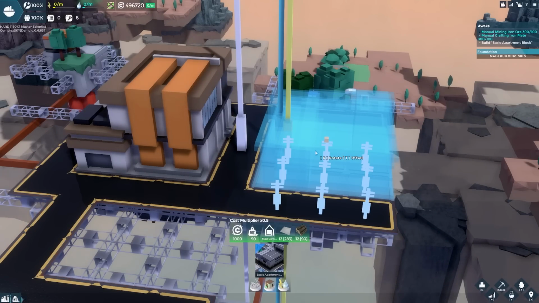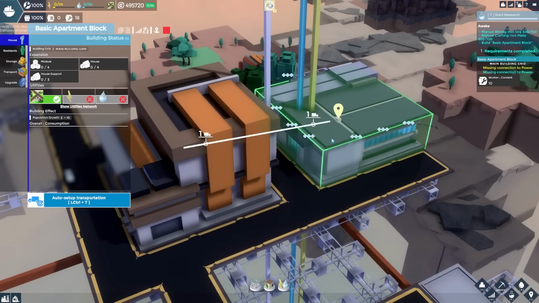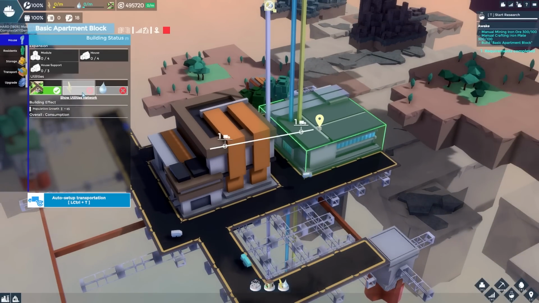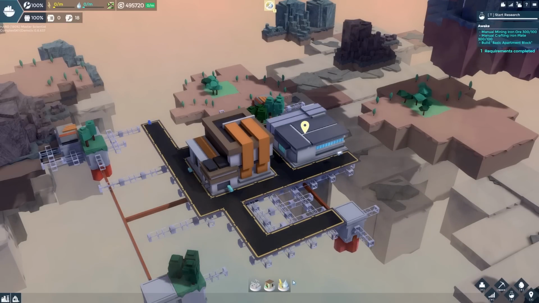Forgetting the name of the color there, which will need to be connected to the water and the electricity network. Let's get that built. And then we shall see what we've got here. So, we got the basic apartment block. You can see at the moment, though, it is not connected. It is not connected to the electricity or to the water network.